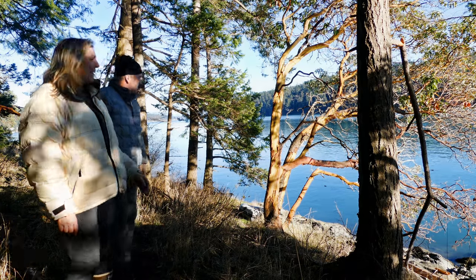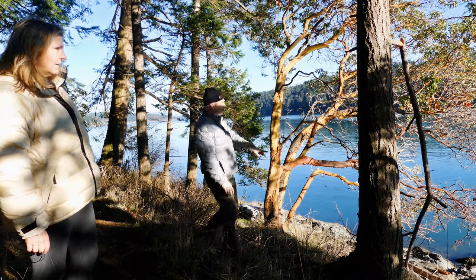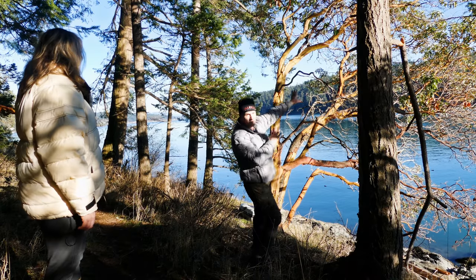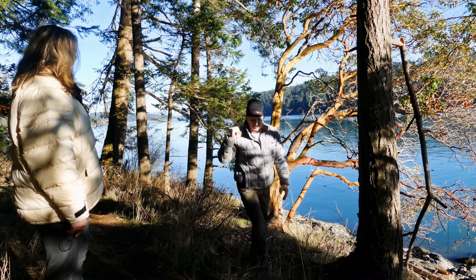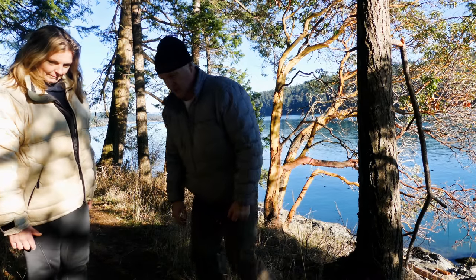So what did we end up with? These two trees back here. Yeah, that's good. So we're gonna go with this tree, to get more light. This tree to that one there, and then we'll have this beautiful madrona to look through as a filter, and then we might even have a Mount Baker view. So let's give it a go.